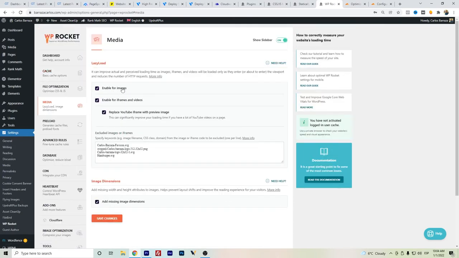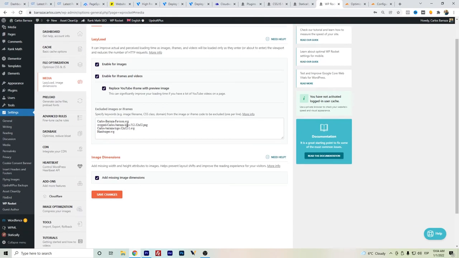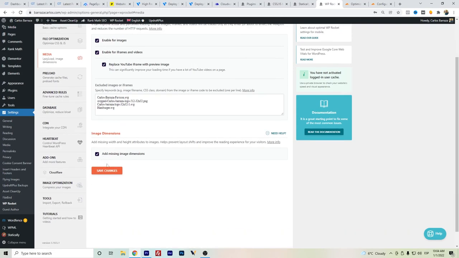In case of media, I have added the lazy load for the images, iframes, and the YouTube frames, but also to reduce the time of the largest contentful paint, I excluded images such as the favicon or the logos, or in case you have an image on the menu, I had set up that as well. Since those are images above the fold, it's better that those are not lazy loaded and that the user can have an image when they just land on your page. Also here in image dimensions, it set up the adding.